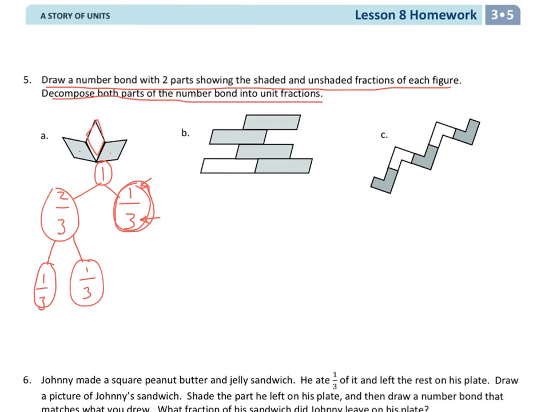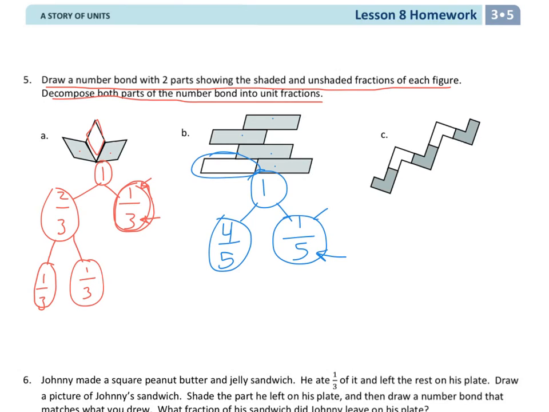Let's take a look over at B, because this will help a little bit more with the unit fraction piece. So I have 1, 2, 3, 4 out of the 5 are shaded, and I have 1 out of the 5 that isn't shaded, and that's going to get my 1 whole. I have a denominator here and a 1 on top, so there's my unit fraction of 1/5. So that one's good. This one, though, 4/5, can be broken down.